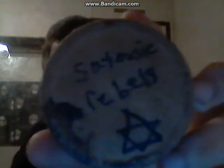But yeah, probably tomorrow I'll dip some Copenhagen snuff, because after I get this can cleared out, I'm probably gonna send you a can of Copenhagen snuff. This was chocolate. Yeah, clean. Right here's a stain from chocolate, because I had a birthday cake on April 22nd, and it kind of stained with chocolate. It has my autograph on it, Satanic Rebels.